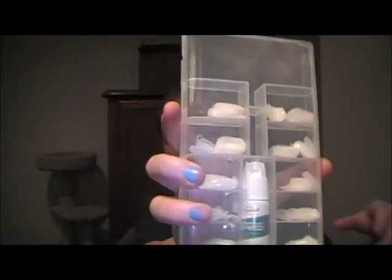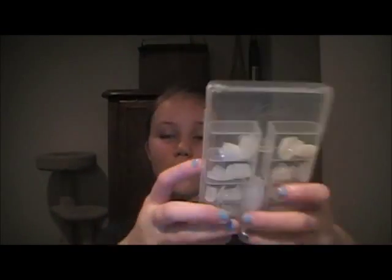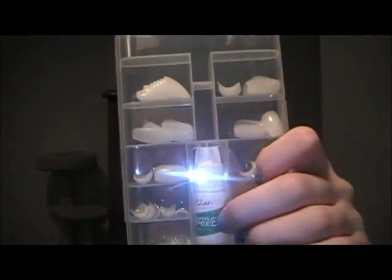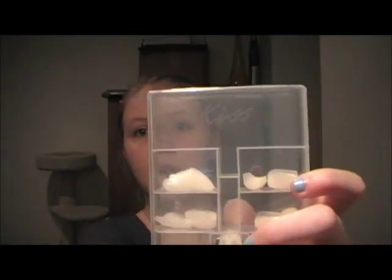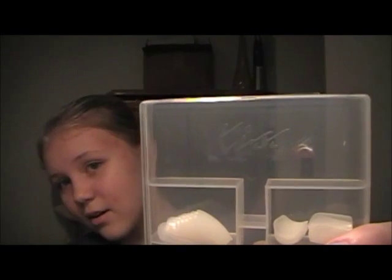First off, I have this nail kit. It was 100 piece, but I've already used one, so now it's a 99 piece. And this is the nail glue right there in the middle. It's by the brand Kiss. Sorry, the light. It's by the brand Kiss. Can you see it now? If I move my head. If I put my head in the way.